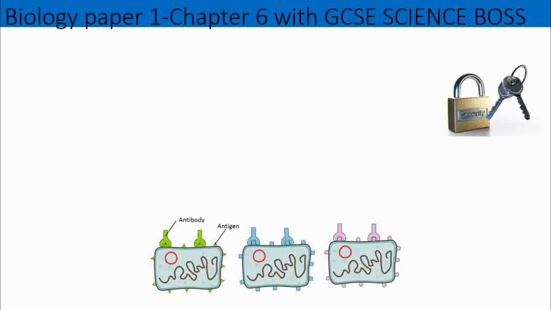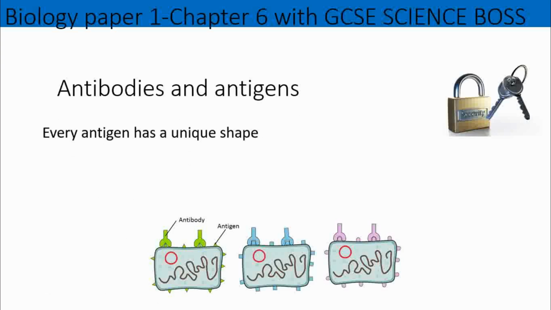All right, here's a look at the diagram that you can see here in terms of antigen and pathogen. As you can see, this is your pathogen. Remember what we said, the pathogen is a microorganism which causes a disease. If you notice on the body of the pathogen, you have the antigen, and then complementary to the shape, you have the antibody, and that antibody is produced by the white blood cell. Now, if you notice, different pathogens have different antigen shapes, as you can see there.